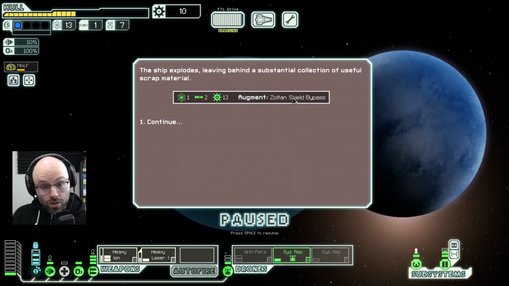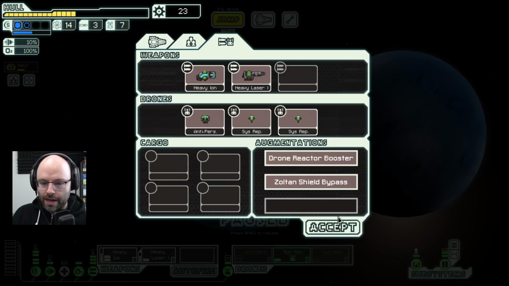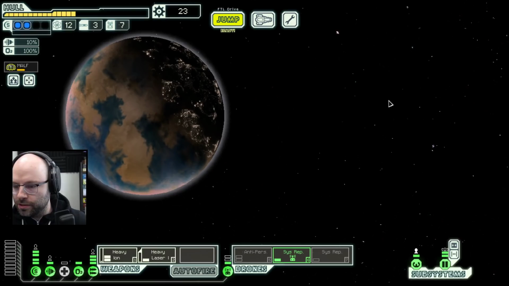Zoltan shield bypass? Yo, that would have helped us a lot on that very fight we were just in. Hold on. Allow crew and bomb teleportation and mind control through super shields? Never mind, it wouldn't have helped us at all, but it's still a nice gesture. That might be a sellable. On this, I avoid the conflict. I don't wish to be a coward, but I feel a little bit underpowered still.